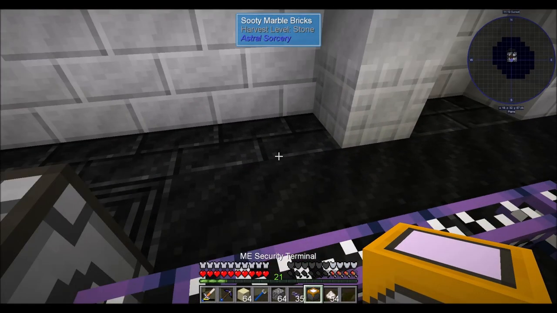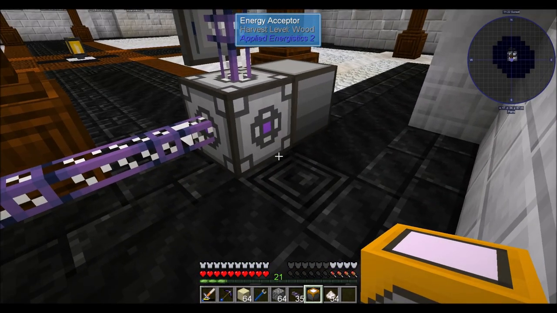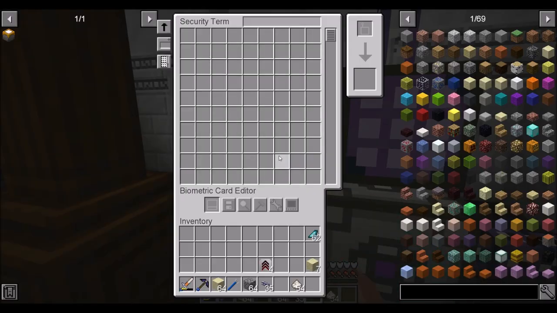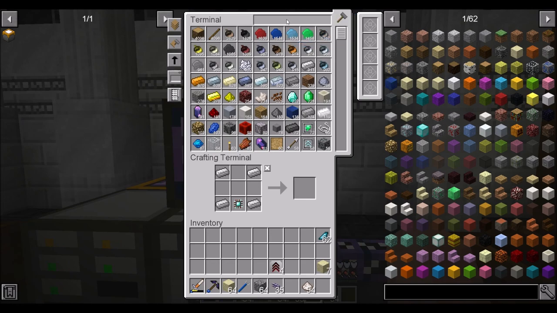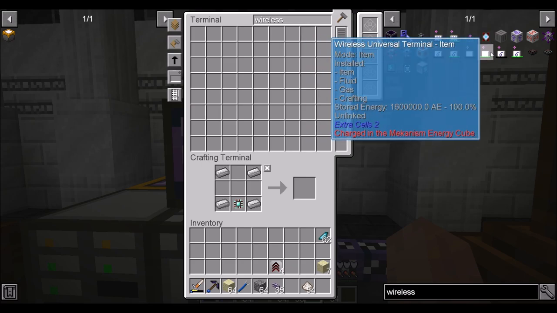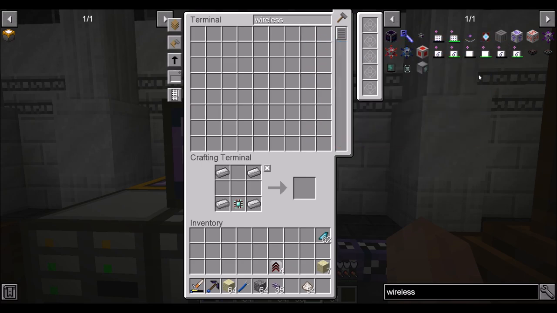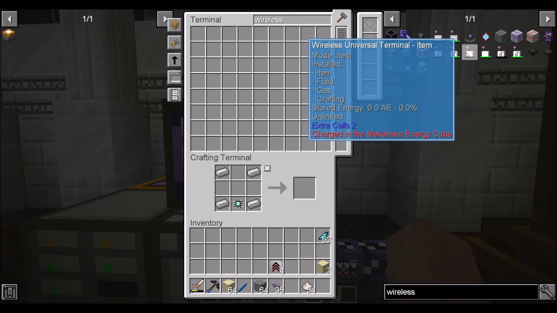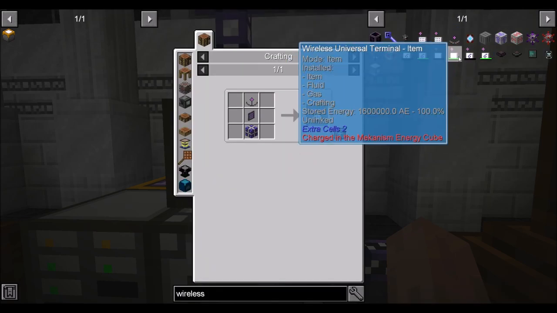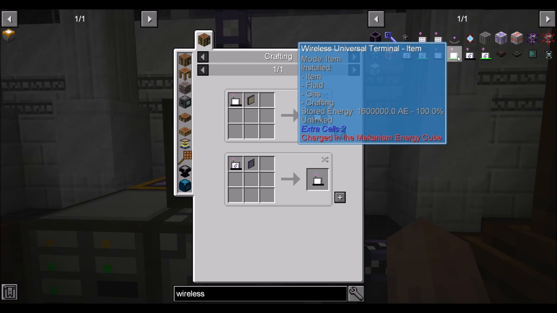And remember, you need a security terminal on your network somewhere to make sure you've got what you need to link your devices. So that should make me the super boss of the thing. Now, wireless terminals from Applied Energistics are in here. I don't see the wireless crafting terminal mod, which is okay because I think the wireless universal terminal from Extra Cells 2 might be cool, but we'll at least get the wireless terminal. I'm guessing this thing uses a wireless terminal, wireless universal terminal.